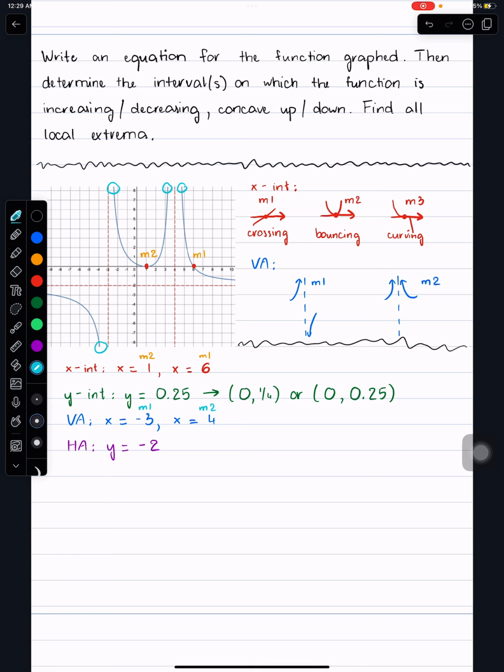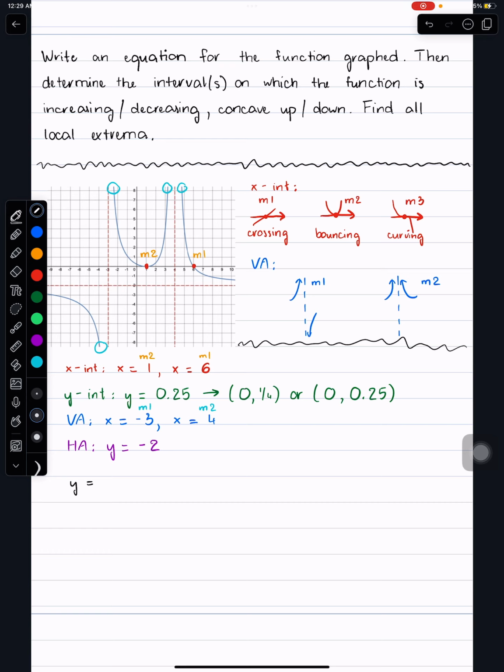Now that we have all of that, right? So let's put it into an equation. So we're gonna go y equals, right? We need a y because we're talking about equation. An equation would have two sides of the equal signs, right? It should always have the y on the left hand side. And then to connect everything together, the x-intercept, we're gonna put it on the top of the fraction. So we're gonna switch around.